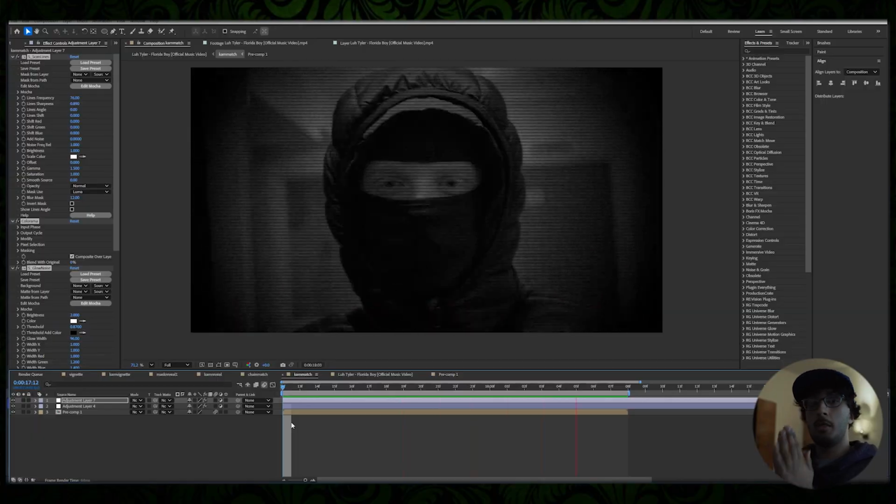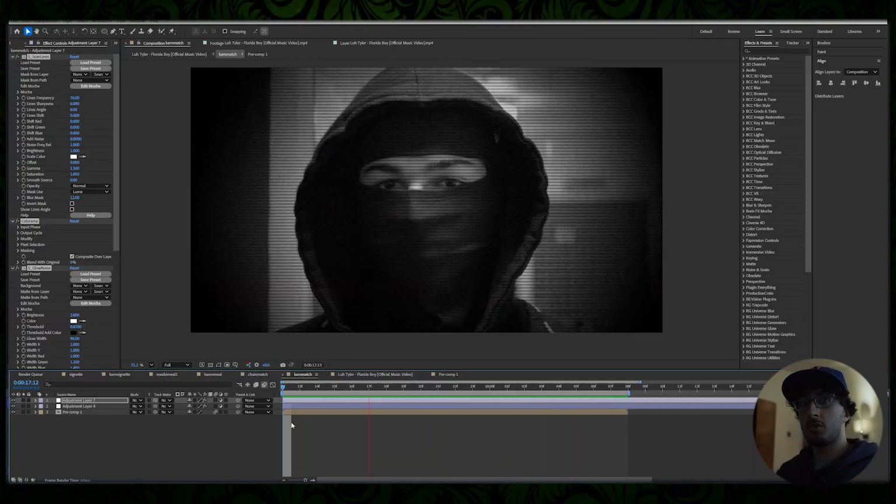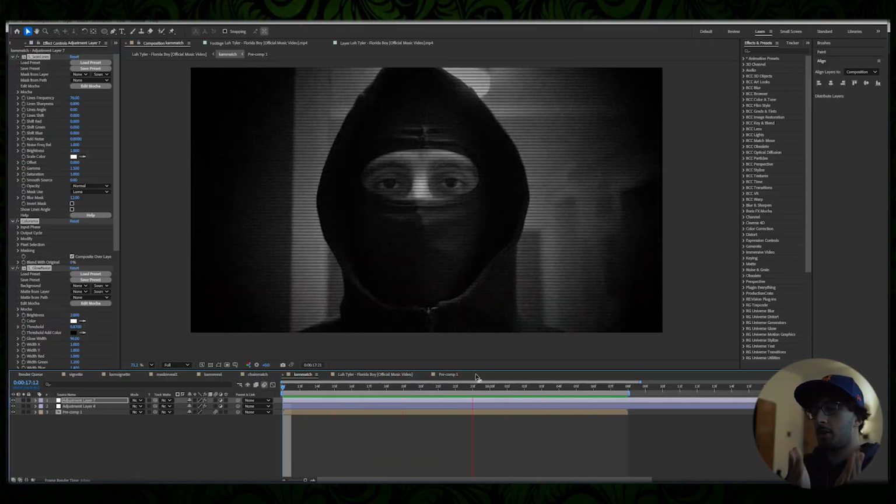And as you can see, that is how you do a match cut. It's as simple as that. You can get really creative and add different styles to whatever you feel works for you. Just get creative with it, you'll be alright.